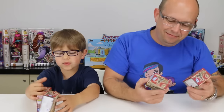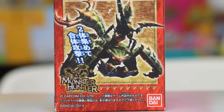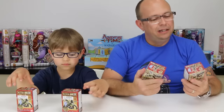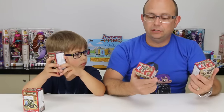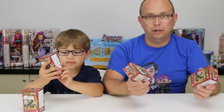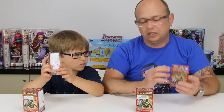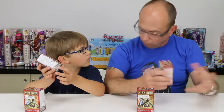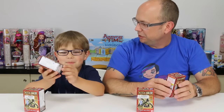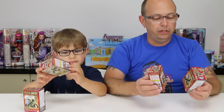Hey you guys, it's Otto and Jason and today we are doing these things called Monster Hunter. These are new — definitely outside of the box, or inside the box. We were just shopping at Radar Toys and these looked really cool. They said Otto's name all over them. We have no idea what they are but when you first saw these you were like 'whoa!'